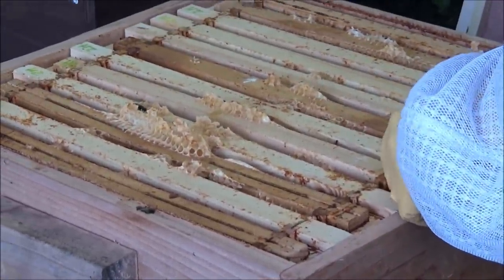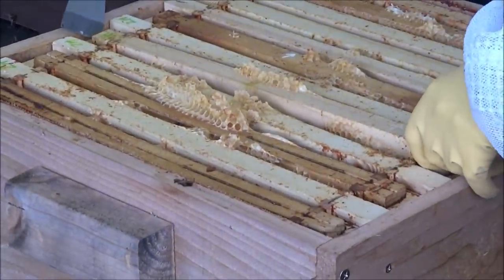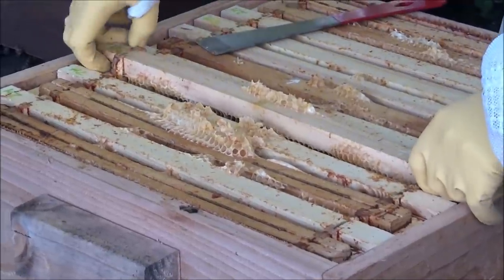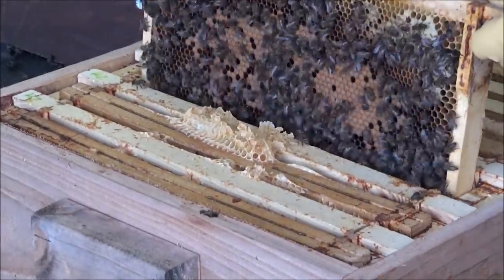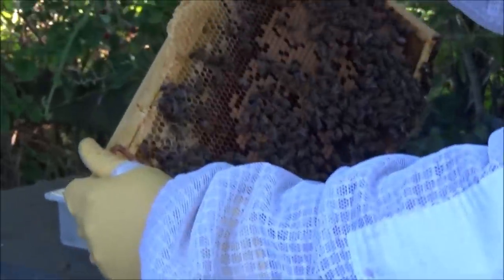Look at this one. It's in tight, isn't it? That's all the propolis, because it's that super glue they put in there to keep it. Ooh, what's that? So lots of brood still, and just started honey at the top there. A little bit of honey at the top.